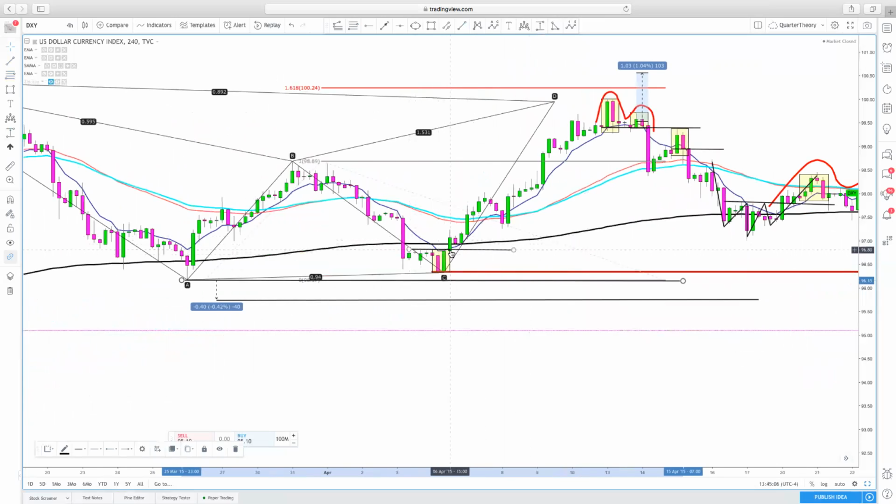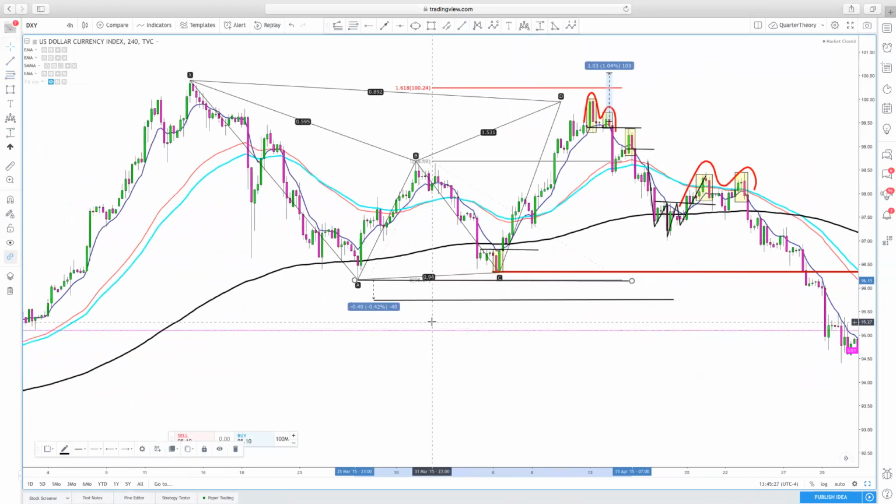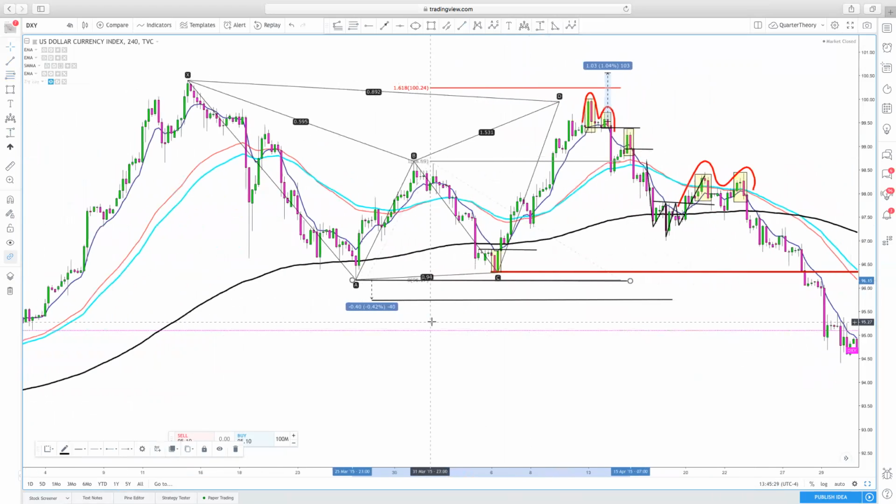You would enter here, I would enter it here. Some people will wait for the close. We have a retest noted by this bearish candle, also closing above my 200. You would enter. You can also enter on this candle here and just ride it out. So that is how I would enter that trade if I'm riding to the C to the D point. Hope this all makes sense.